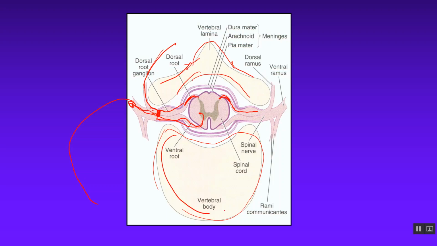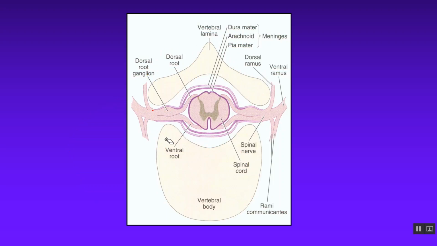And then here's your big disc right here. Most of your discs bulge posterior and lateral, and they hit right there in that area that is compromised as it exits out the little foramina, as it exits out that hole. That's also where you can get some arthritis, some lateral foraminal stenosis, which causes some narrowing of the hole as those spinal nerves are exiting out the sides.